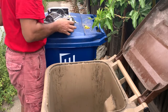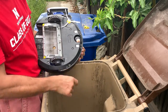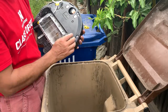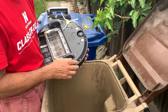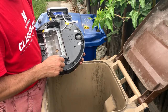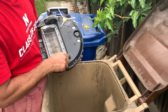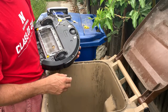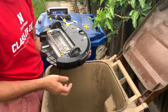One good thing about this iRobot is that I've replaced the wheels before — the tires do wear out — but they sell the parts. The construction is easy to see, all the screws are visible, so if you're an engineer and used to this kind of thing, it's very straightforward to take it apart, replace the module, and put it back. That said, there is a limitation: I just wanted to replace the tire, but they don't sell just the tire — they sell the tire with the motor module. So I had to buy the motor even though the motor was fine. Some complaints there, but overall it's a really nice modular design.